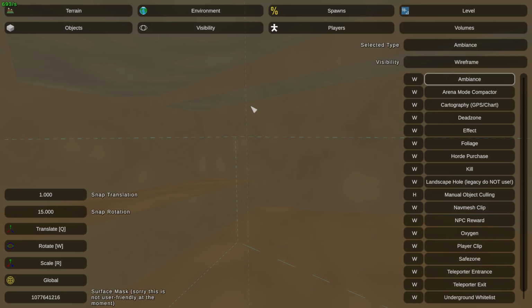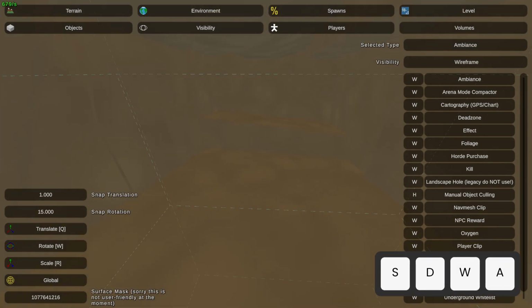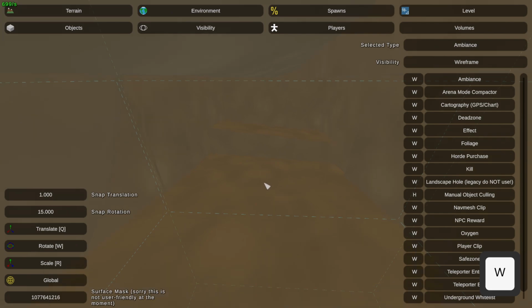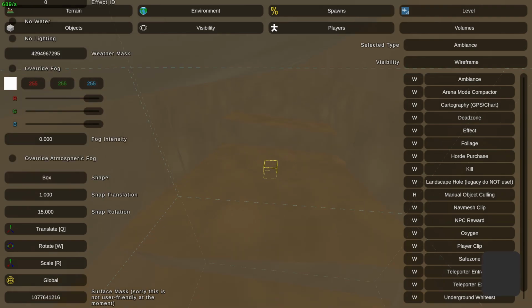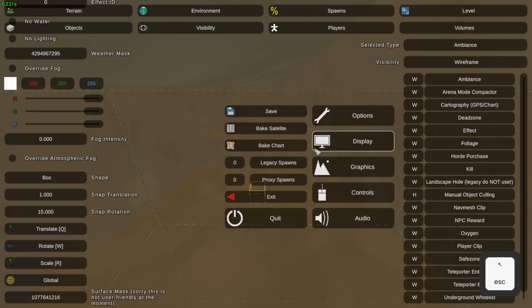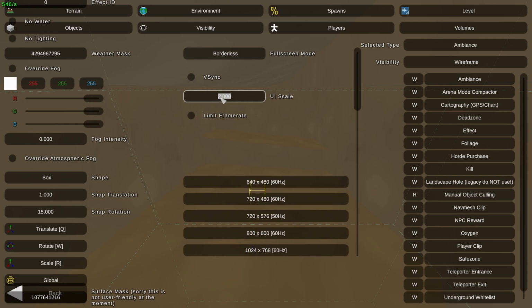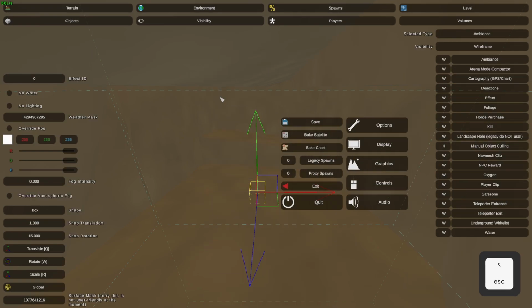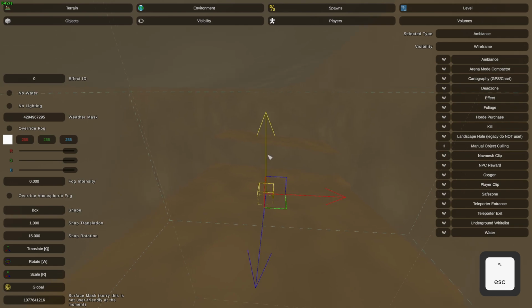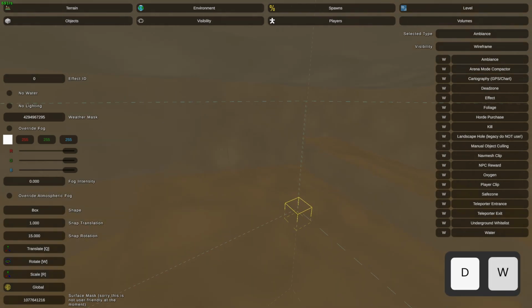Okay. And now let's place it using the E on your keyboard. So find a place for it. Here, for example. And you can see it's very small by default. We're gonna have to, oh, my UI scale is too big, so I'm gonna have to scale down. Like this. Okay. And I'm gonna resize it using the scale tool.